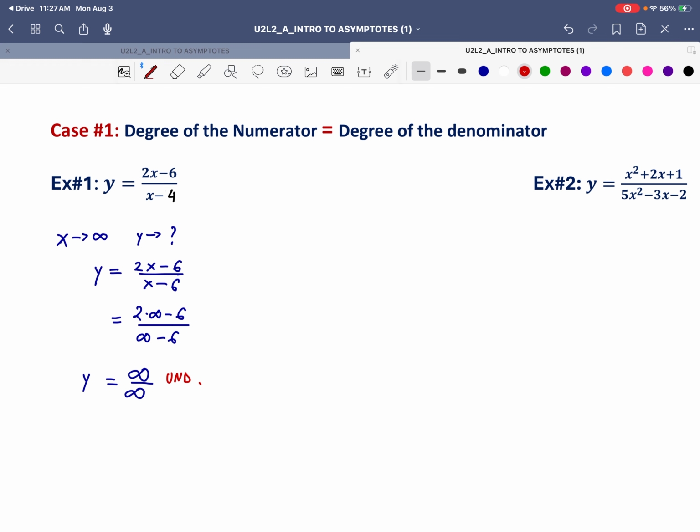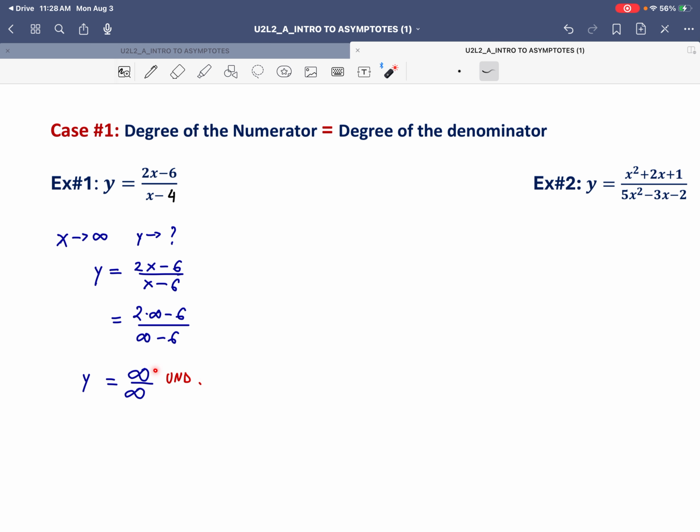So now we're thinking, how can we estimate what happens to the y values as x approaches infinity? Because it's not that the function is not defined. The y values aren't defined as x approaches infinity, so the graph should exist. Well, in order to solve this problem, we have to think backwards. This is undefined because we have infinity in both numerator and denominator. That's the cause of the fact that we cannot evaluate it.